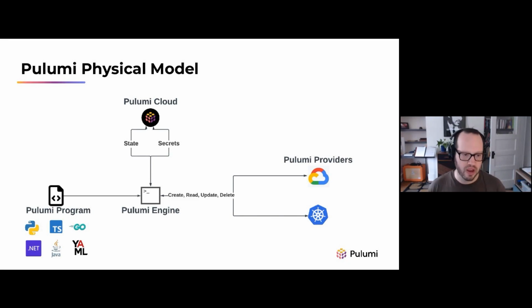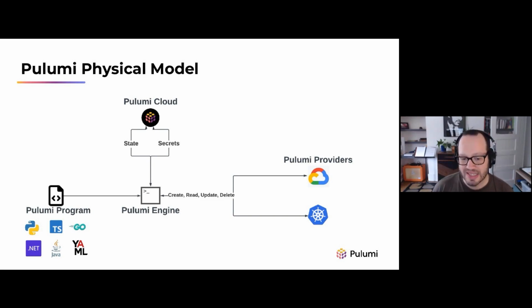And your Pulumi program is interpreted by the Pulumi engine. So what happens is your Pulumi program contains the desired state of your resources. The Pulumi engine will do a diff against your Pulumi state file. By default, that state file is stored in Pulumi Cloud. Pulumi Cloud will also, by default, be your secrets backend. So it will handle the encryption and decryption of secrets. And so what happens is the Pulumi engine is doing this diff between your program and the state file. It will figure out what needs to change and in what order.